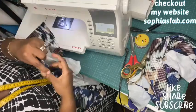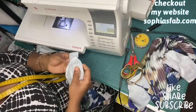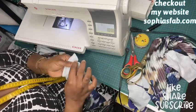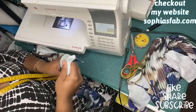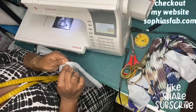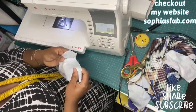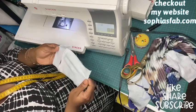You can turn it in, but before I turn it in, I'm going to do the same as what I did to the back. I'm going to understitch it. Okay, so don't forget, when you get to the V point, leave your needle there before you turn. Okay, guys, just so the video is not too long, I'm going to do this off camera, and I'll come back and show you guys.